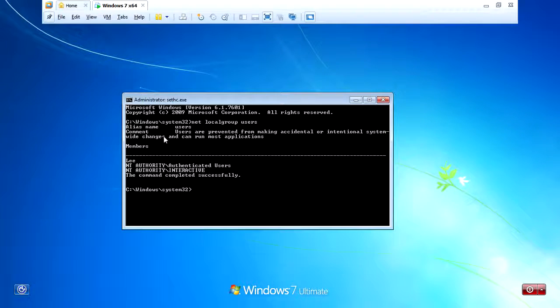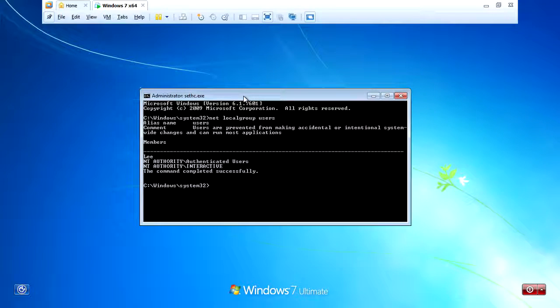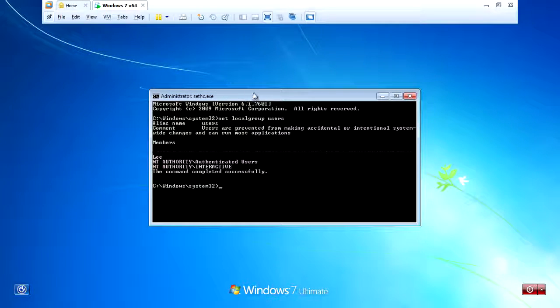there's Lee, which is my account, which is a standard user. It's not an administrator account. But on a domain, then you'd probably have something like the domain name. Say it was just like ITC College or something like that. Then the domain might be called ICT/domain users. So that would be your user account.